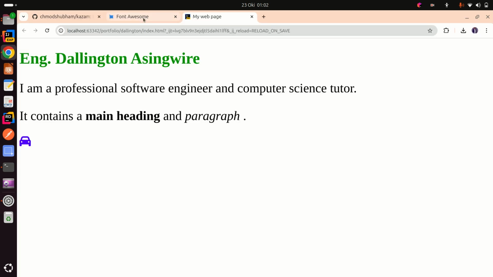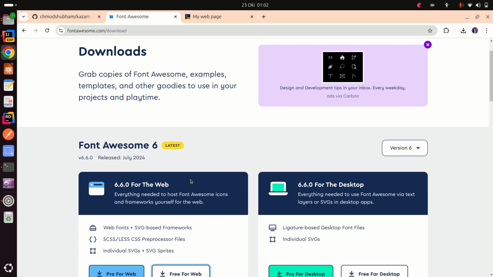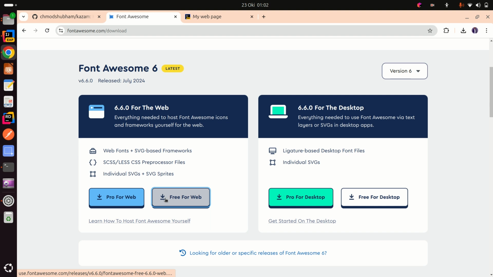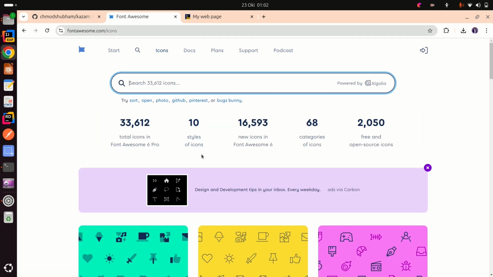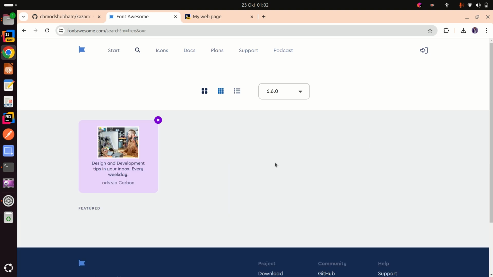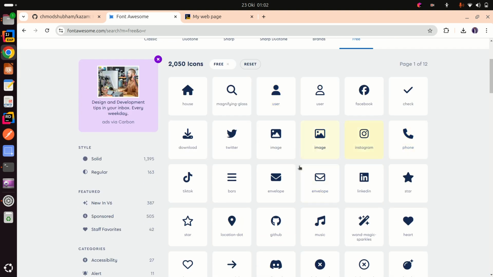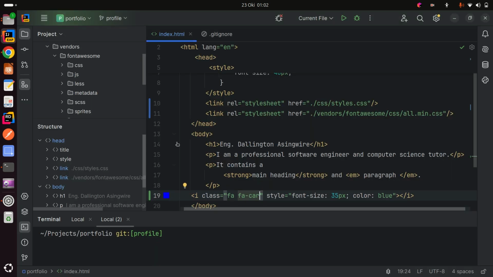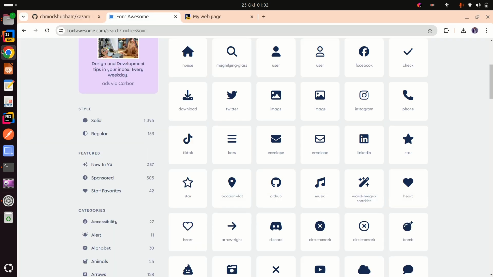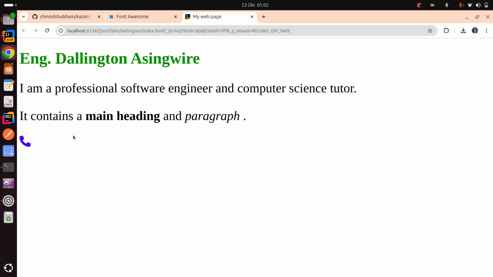So how do you get to know these icons that you can use in your web application? You search through the Fontawesome website, and you go to the tab called icons, and then you can explore different icons. For example, free and open source icons, and then it will open a list of icons that you can use. You can see all these icons. There is Twitter, there is an image, there is phone. If I come back and I use this phone icon, then I check my website here, you're seeing that we have this phone icon.